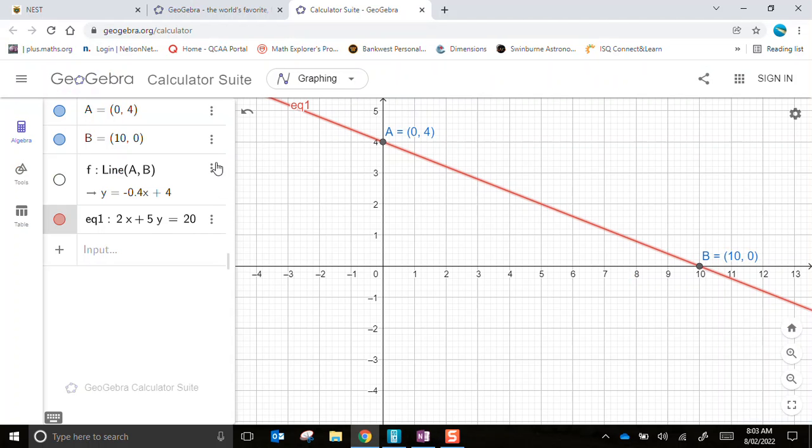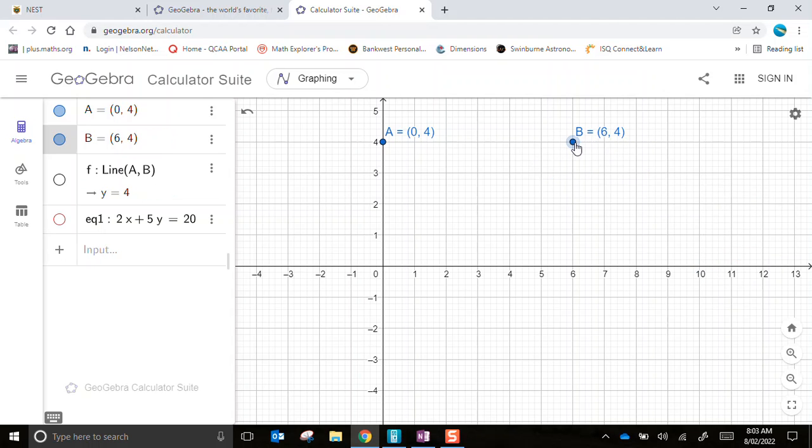Let's pop over to our graph and I'll turn that one off. So there's a y value of 4 at 0,4. This other point, I don't care where it goes for the x as long as the y value is 4. Let's join our line. It's a horizontal line. Every point on the line has a y value of 4, and literally any x value is allowed. We don't care. There's the equation: y equals 4.